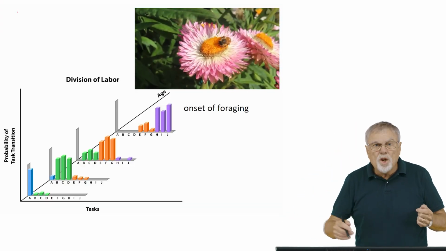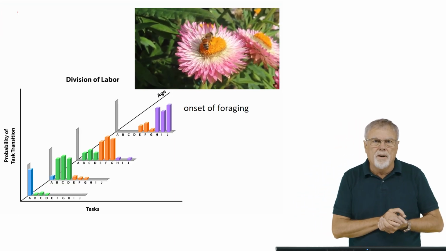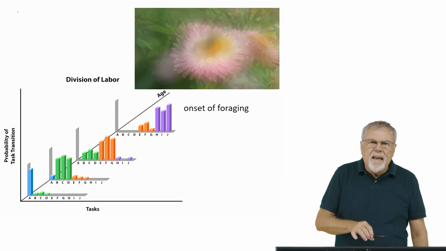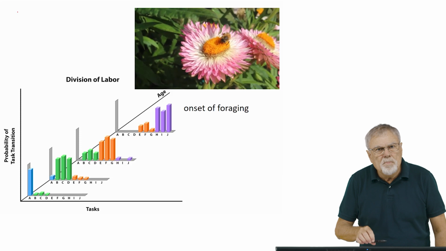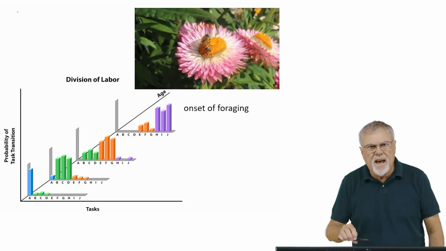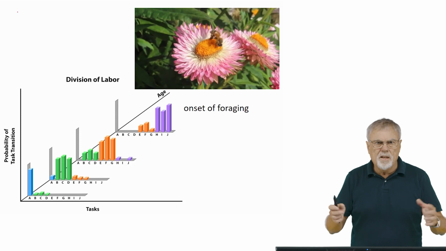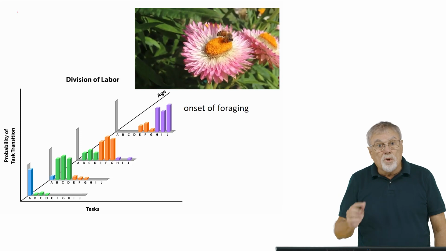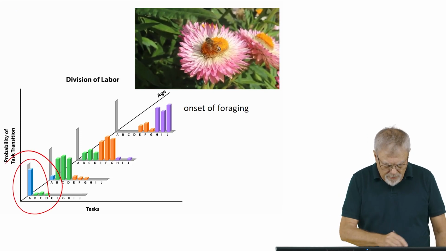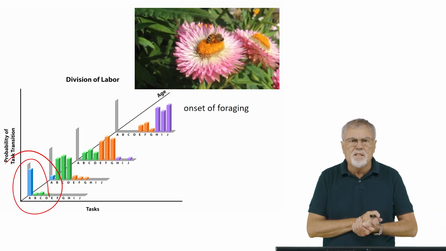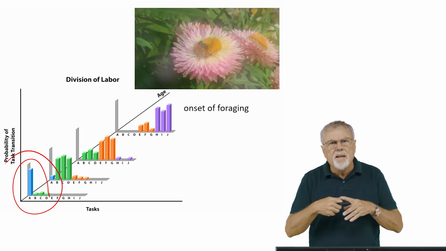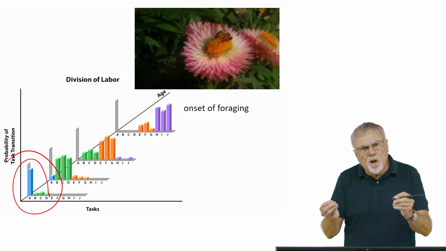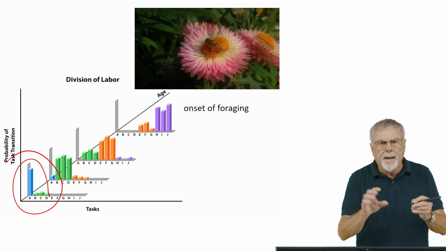When you look at the age trajectory of a honeybee, you see that there's an age-related division of labor. As bees age, they tend to change the tasks that they do, and not just randomly, but in some sort of a trajectory that you can observe. So when they first emerge as adults, when they're very young, the first thing they might engage in is the task of cleaning cells. In the middle of the brood nest, they're cleaning the cells where other workers have emerged as adults, and they're preparing it for the queen to lay an egg. So they may engage in that.